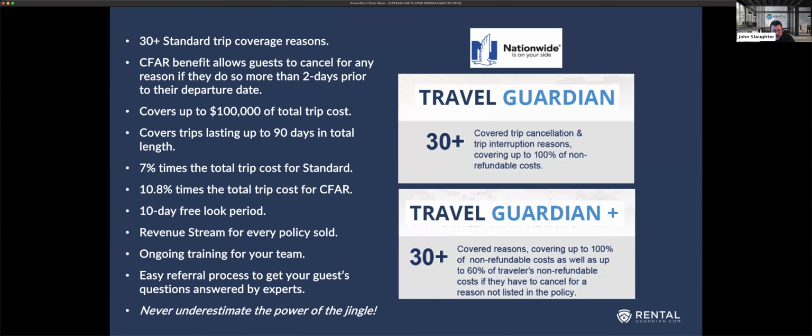Also, we're going to provide ongoing training for your team. Olivia and Shawneese in our account management team do great trainings. We're going to talk about that in a little bit, but they're also going to be able to help you and answer those questions to give you the information you need to make sure that you're ready to offer this program. And after you've worked with it for a few weeks, it's going to be like second nature, and you'll be comfortable, and it'll be generating the coverage, but also the revenue that you're looking for.